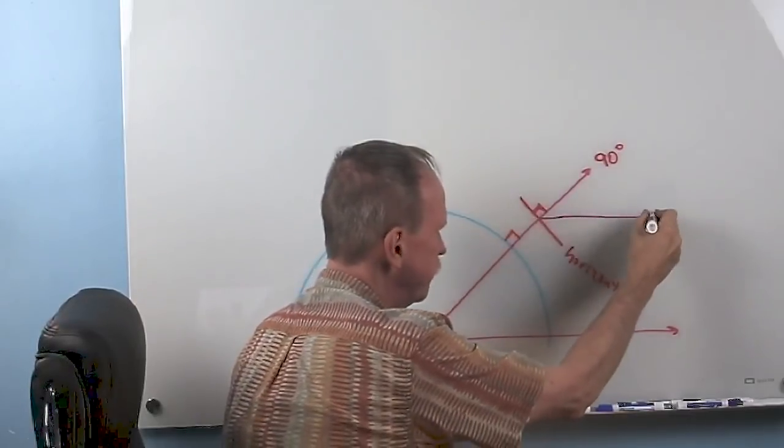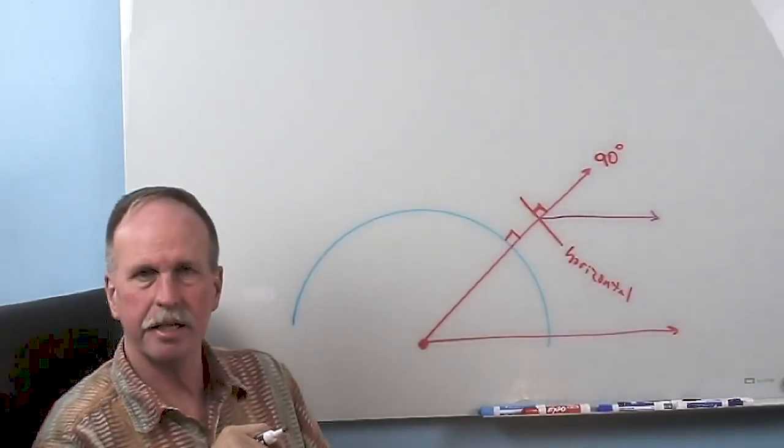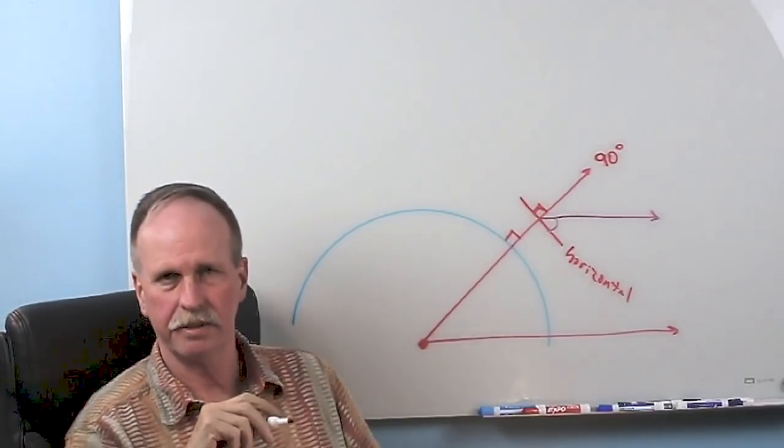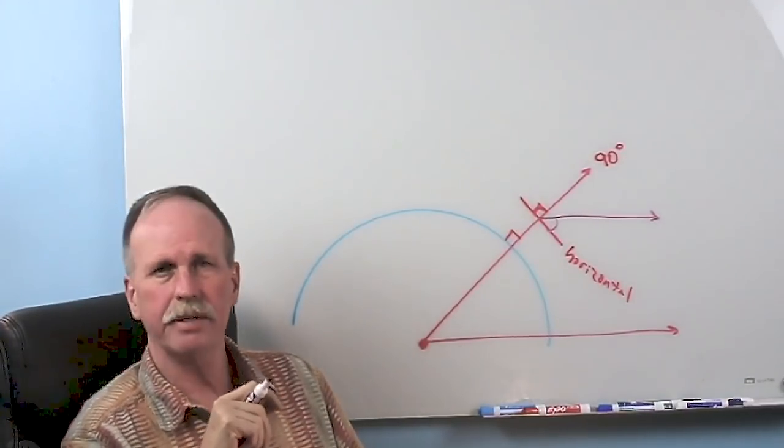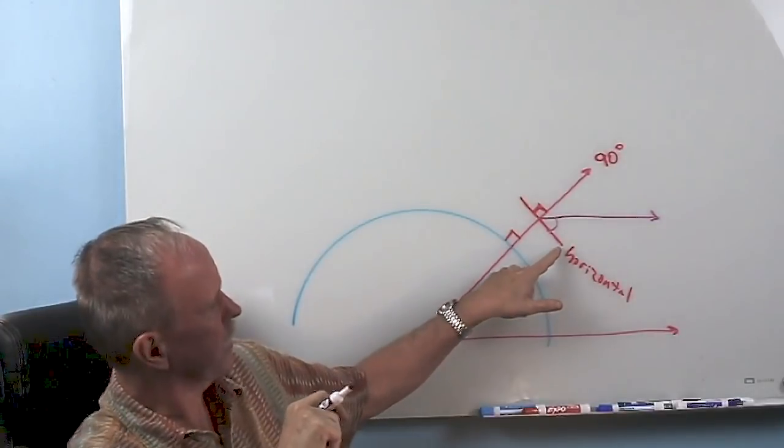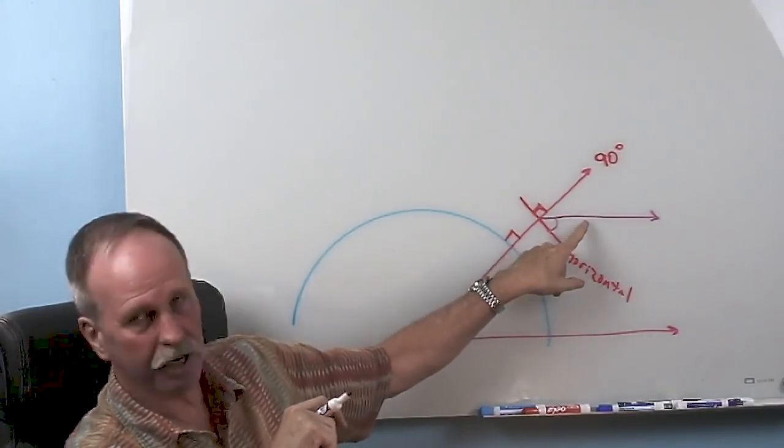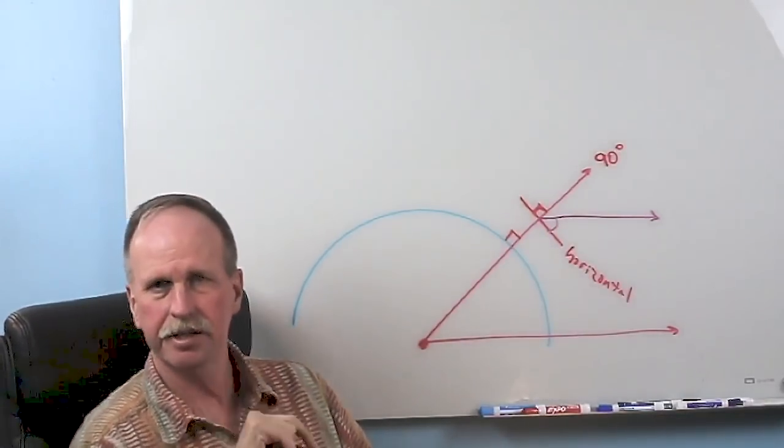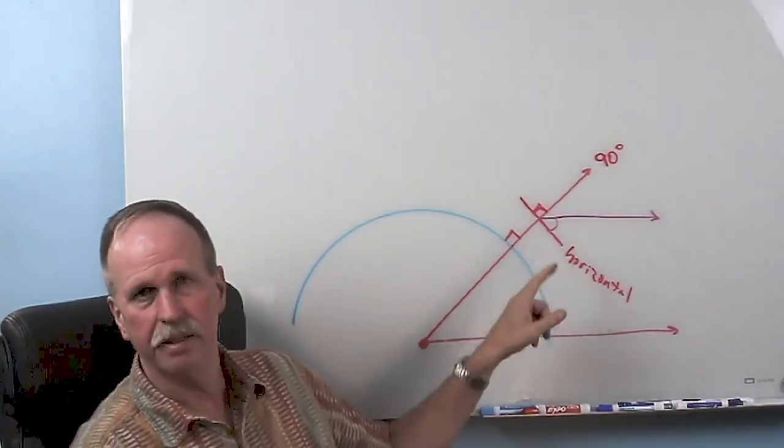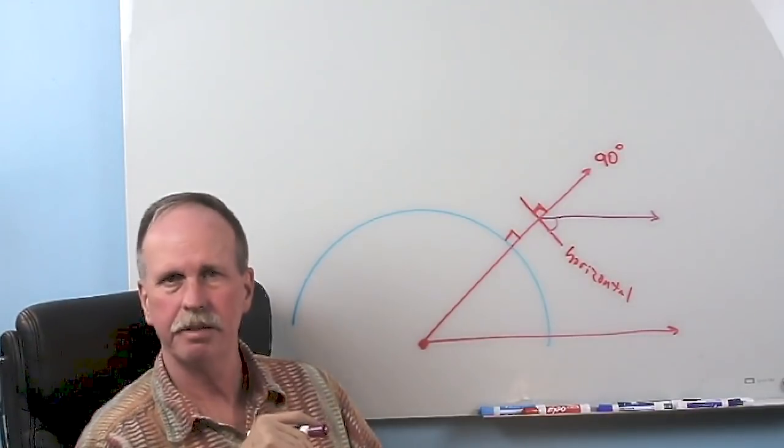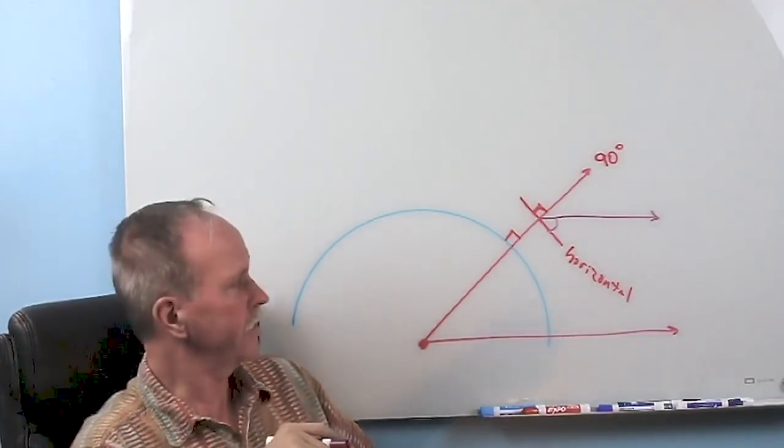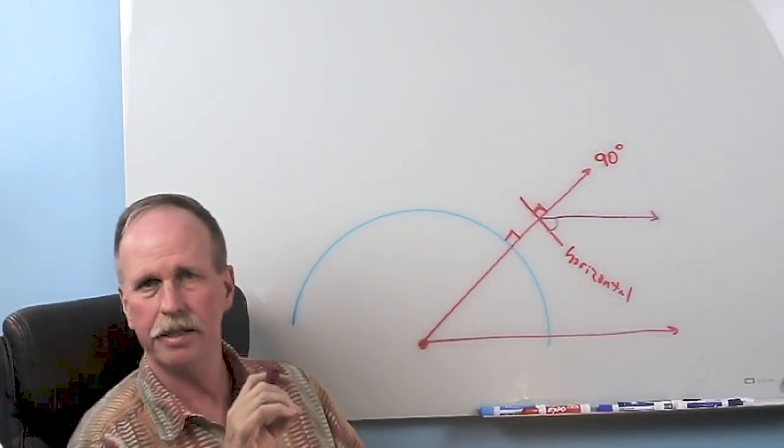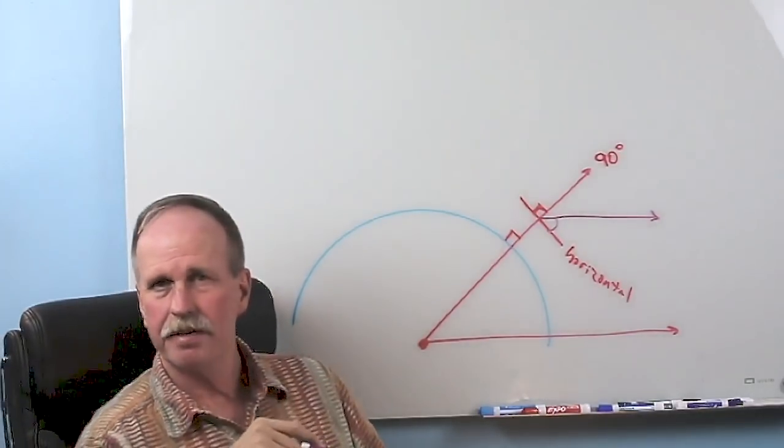Then we do our observation, and we see the celestial object out in that direction. This is our altitude, our sextant angle, because we're measuring that angle directly off the sextant, and the angle is between the horizontal of the sextant and our star. Is this a straight line? Yes, by definition, because there's no refraction at the zenith. Is this horizontal, a straight line? Yes, by definition, because it's designed that way in the sextant. That is a line at a 90 degree angle to the vertical, and the bubble in the sextant determines what the vertical is. There's no horizon involved at all.